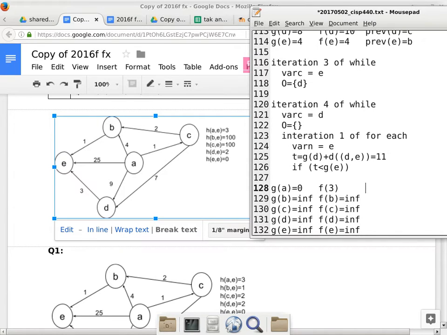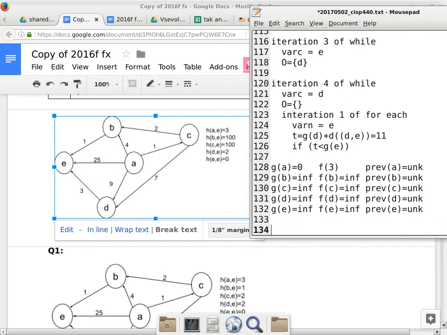How did we initialize all the previous? The previous of A is the only one, well, they're all unknown. They're all initialized to unknown because without actually exploring anything in the map, you don't even know whether things are reachable or not, whether there's an edge connecting to it or not. So you can only say that they're unknown. We don't know whether there's a previous to those particular vertices. So E, that's unknown as well.